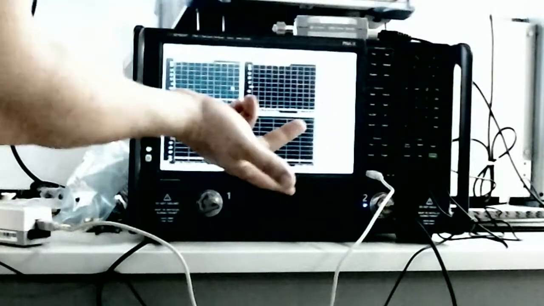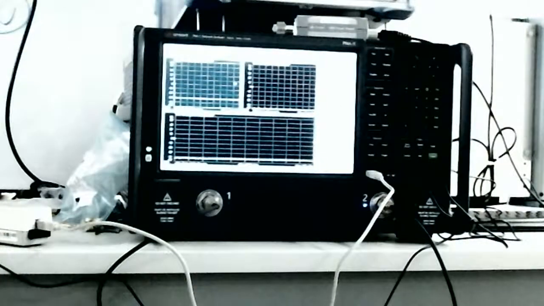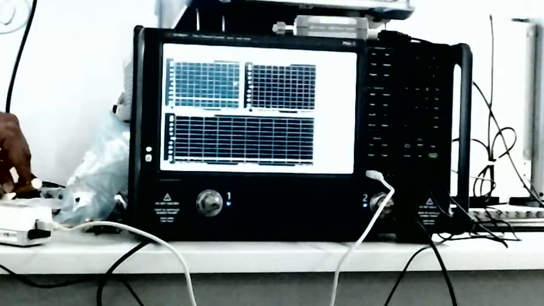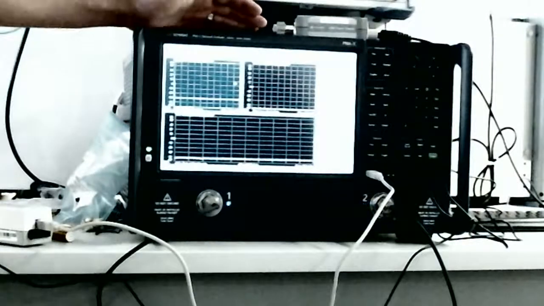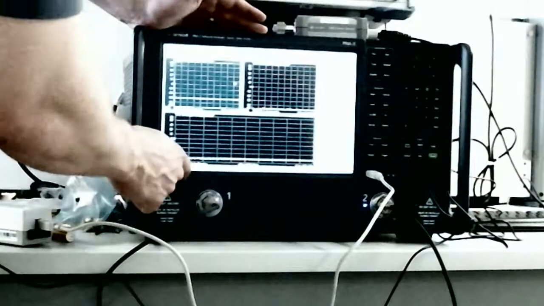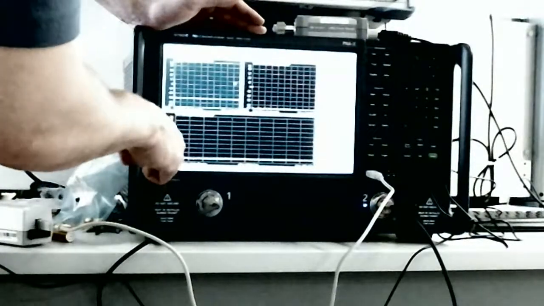It's constant with power, which makes sense, right? That's a good thing, right? So we want the flat responses. Well, it's a single frequency. So this is a passive device. Its response should not change based on power. And what's really good is that you can see at 2.4, you're getting roughly minus 40.